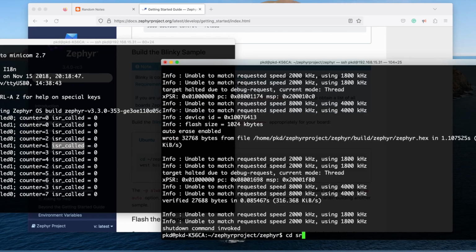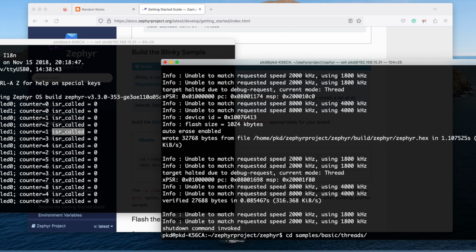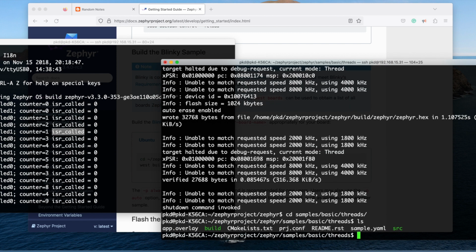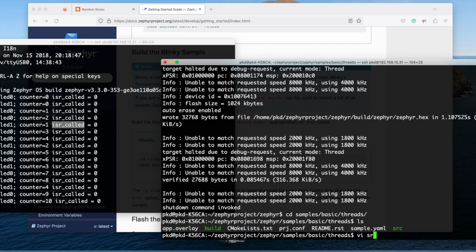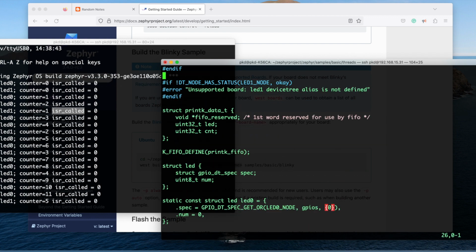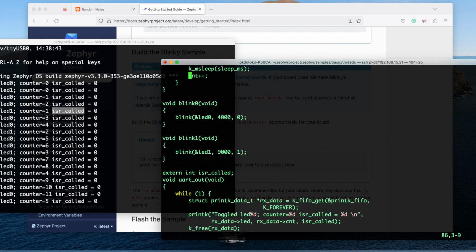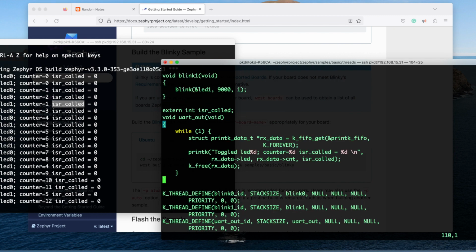And what's going on, where is this coming from? As I just showed you, in samples basic threads, when you go to source main.c, there were two threads. You remember there was blink0, blink1. Here, thread define blink0, blink1.